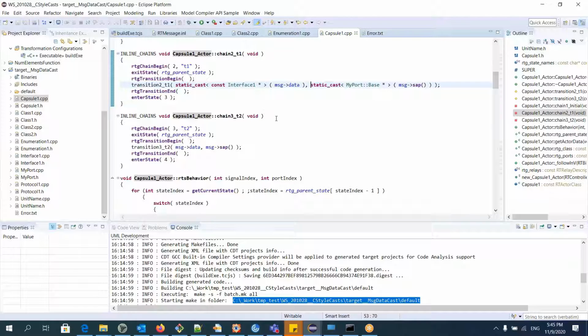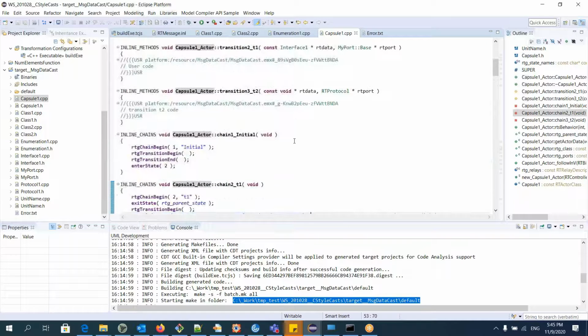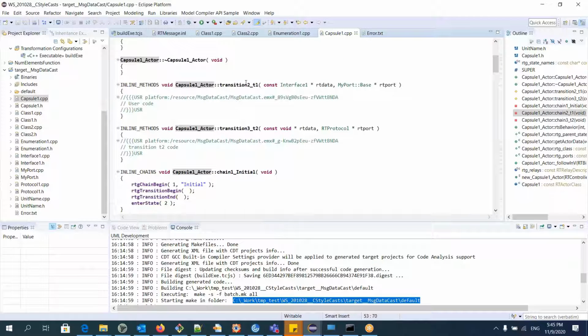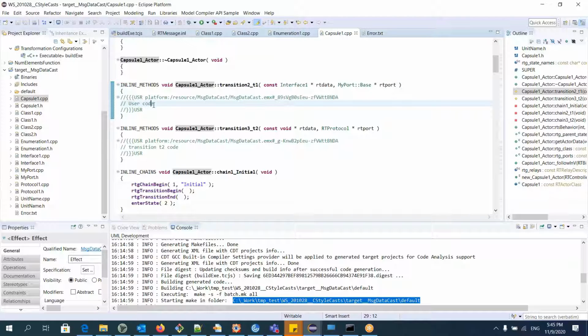So we found a couple of more situations where the generated code is not compliant. For example, this transition function, it has two parameters, but these parameters are not used inside. This is a user code, and the user is writing the code for the transition, and in some cases the parameters are not used.